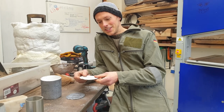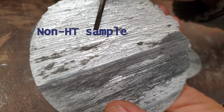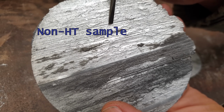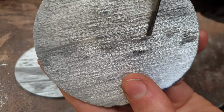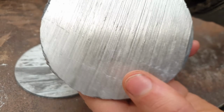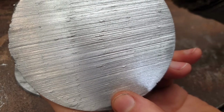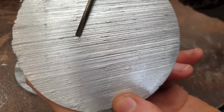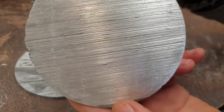Well, the hacksaw test is very interesting. Have a look at this. I guess you would just call it gummy. There's bits that have just kind of got teared and pulled over. Unheat treated test here, and the same kind of deal. Compare that to the heat treated cut. There's still little signs of that kind of thing here and there, but in general, much cleaner cutting.